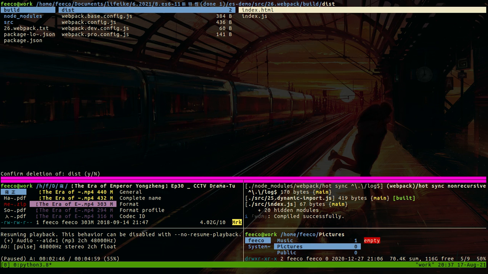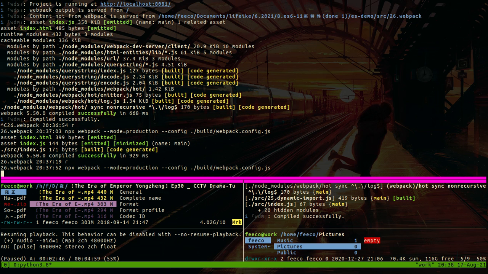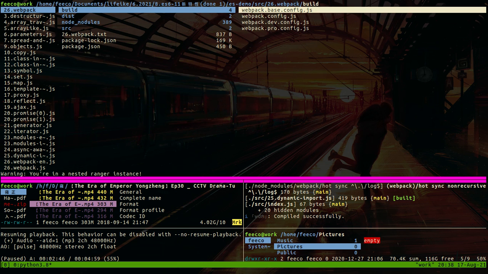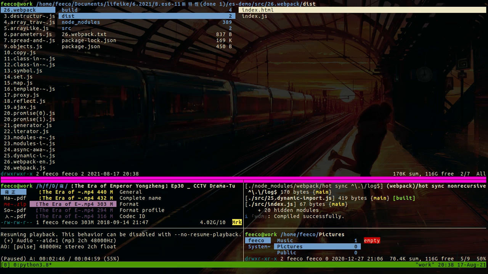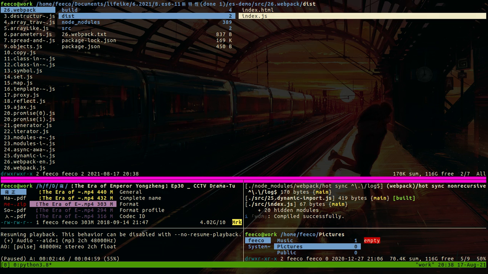So we just remove this and run production config build webpack config.js. Yeah, successfully. As you can see, this distribution folder is right here, and the code has already been compressed, right? Okay.